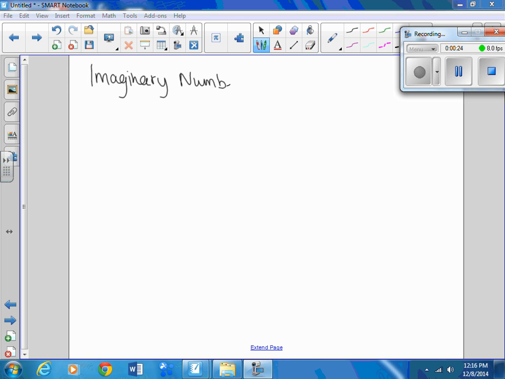Okay, and I remember when I first learned about this, I was like, imaginary numbers, okay, so some person just made up a bunch of numbers that were not real. And that actually is what somebody did, okay? Remember, before when we were talking about taking the square root of something, if we ever had a negative under a square root, we always said that we got something that wasn't real. So some guy, I don't know who it was, said, well, that's kind of silly. That one little negative sign shouldn't be making us stop working whatever we're working on.